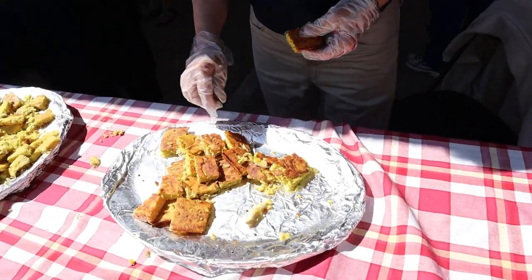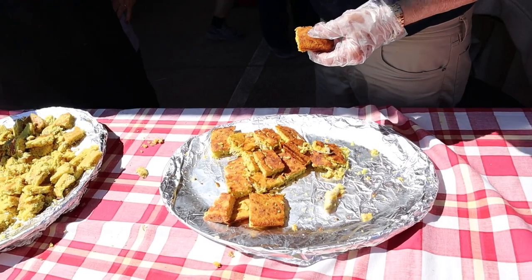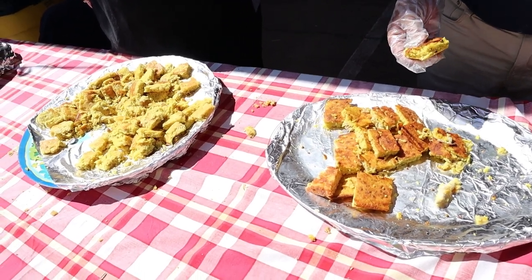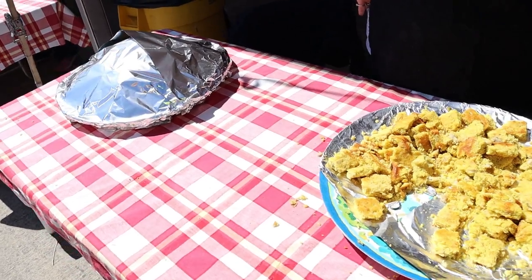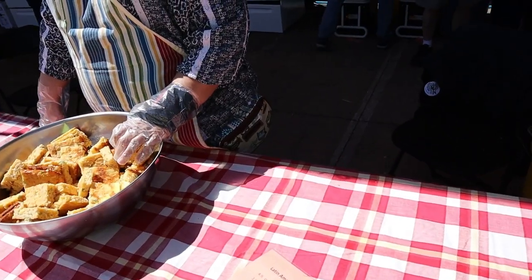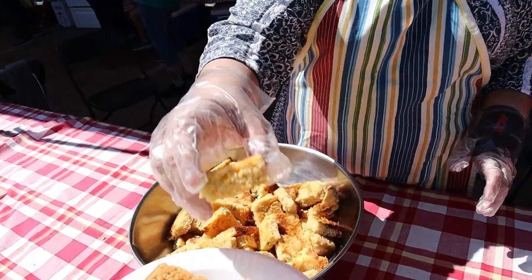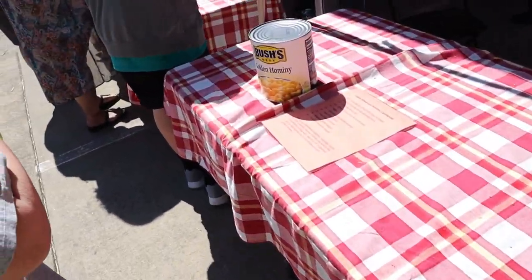East Indian. How do you make that? It's got coriander, turmeric, and cumin in it. Chicken. It smells good. Oh, it's the best I've had. I can't wait to get over there and try it. Thank you. Y'all have a good day. It's got green peppers in it. Hi, how are you? What kind? This is Latin American hominy. Awesome. Thank you. You're very welcome. You guys have a good day.